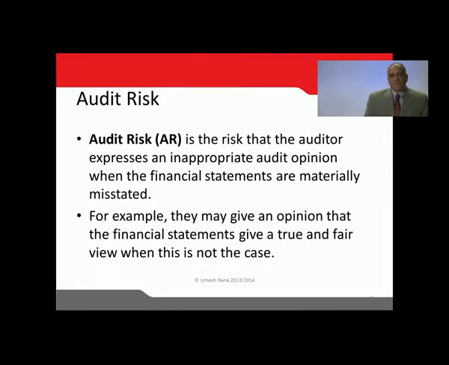So, continuing on, audit risk is the risk that the auditor expresses an incorrect opinion. In other words, he gives an opinion which states that the financial statements give a true and fair view, when in fact they don't. On every audit, this concept of audit risk exists. Audit risk can never be eliminated. All that can be done is to minimize it.